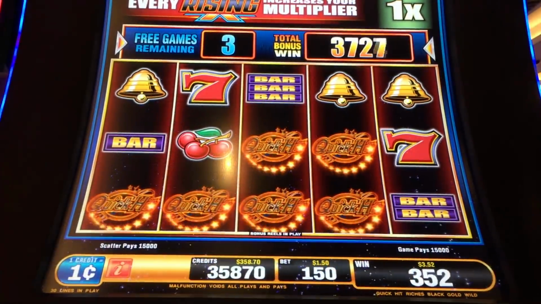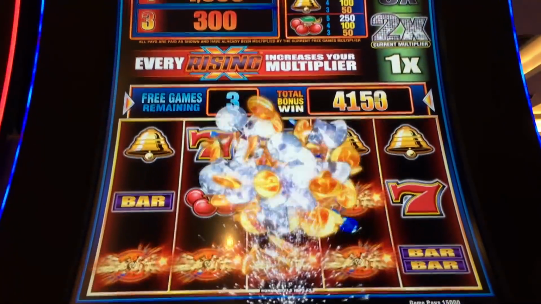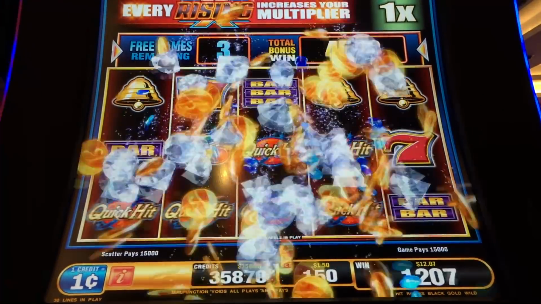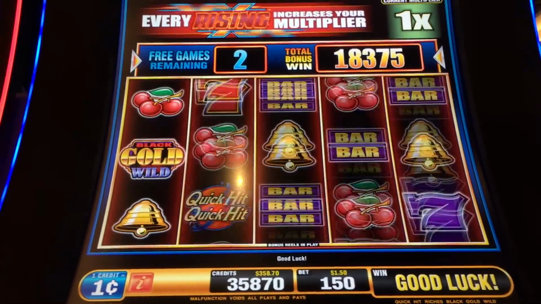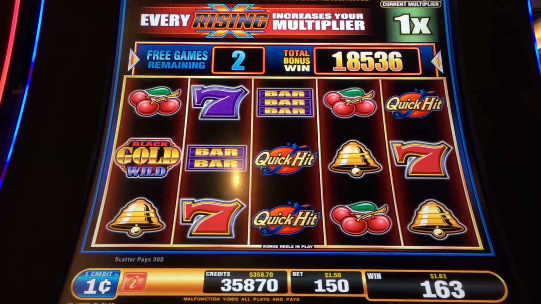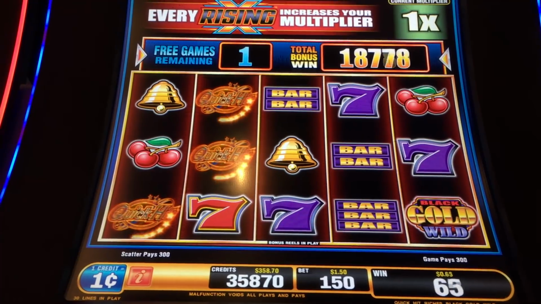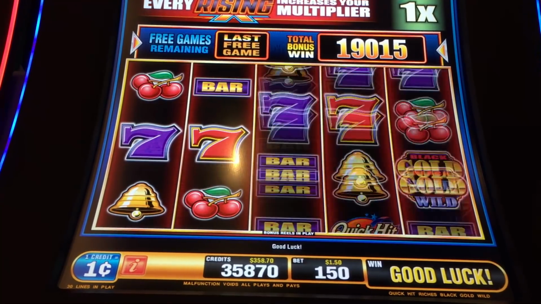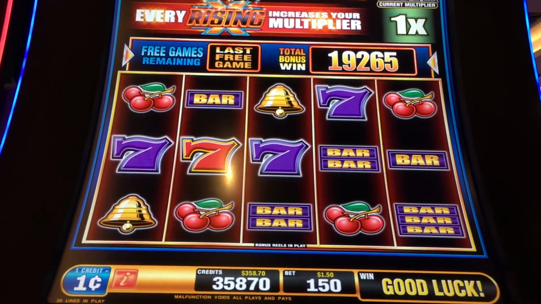That paid $150. No wonder it wasn't giving me all those rises. I'm still stuck at 2x. Oh, well, not the bonus I expected. This is very, very nice. Last spin at a 2x multiplier. How funny. Just sevens. And that was really great.